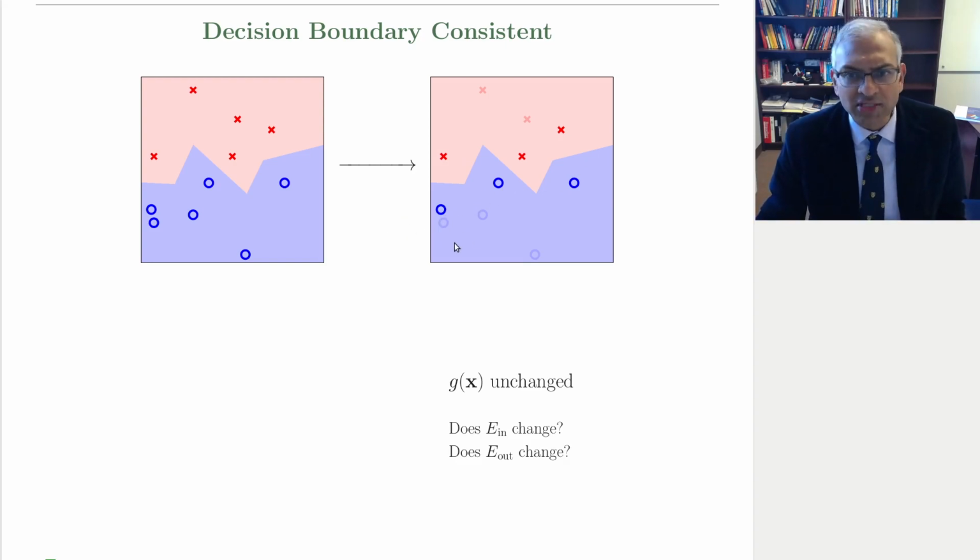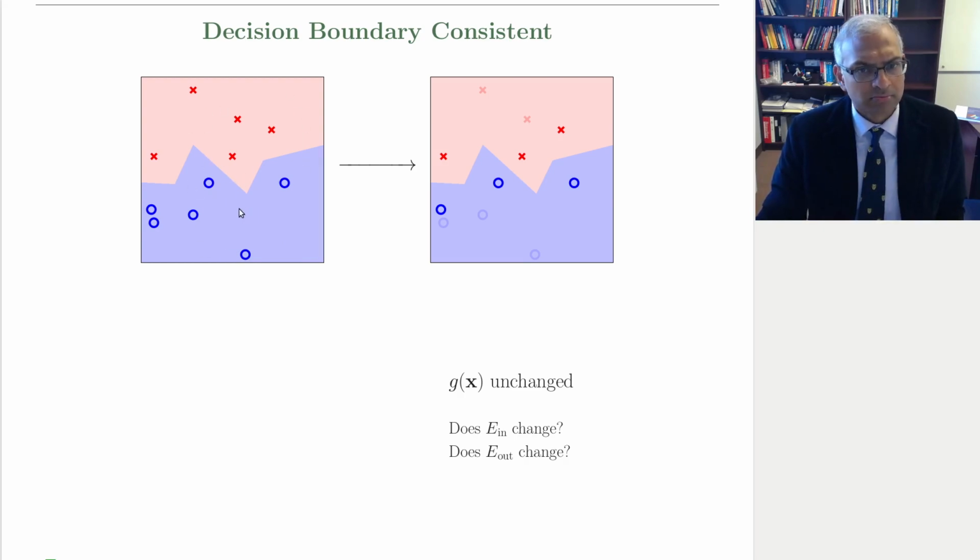In other words, if you did the one nearest neighbor classifier with the reduced data versus all the data, you'll get the same classification for every possible test point. The decision boundaries are identical. What that means is that the final hypothesis has not changed. So let's ask a couple of questions just to see if we're all awake, including myself. Does the in-sample error change? So what is the in-sample error? The in-sample error is, you have a hypothesis g(x), which is given by the red and purple regions, and you use this hypothesis to classify all the in-sample data, and what's the in-sample error here?